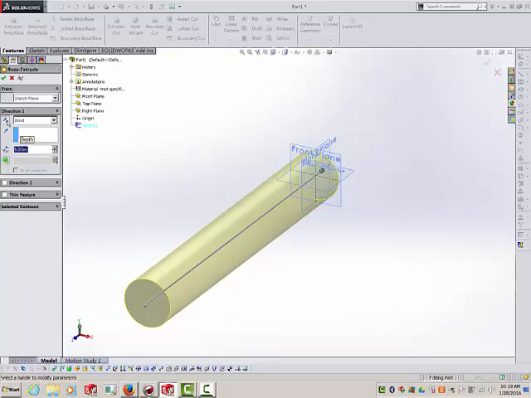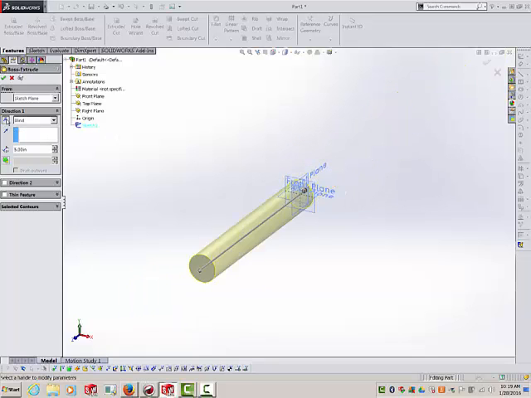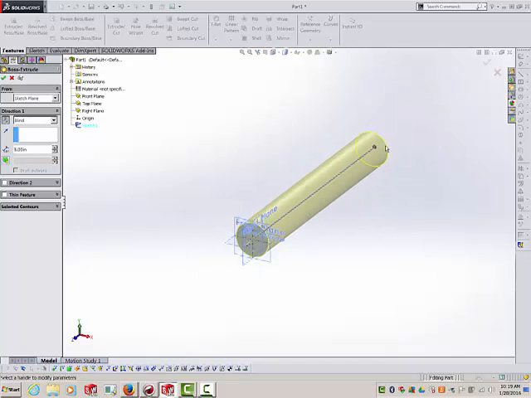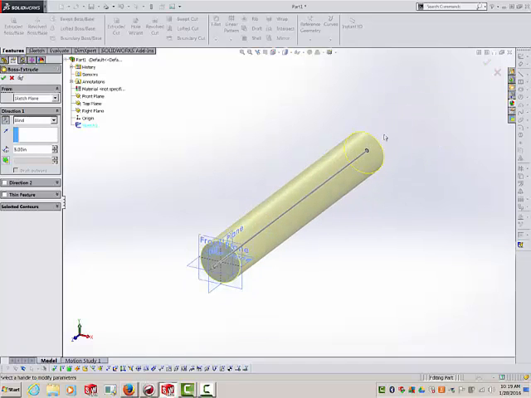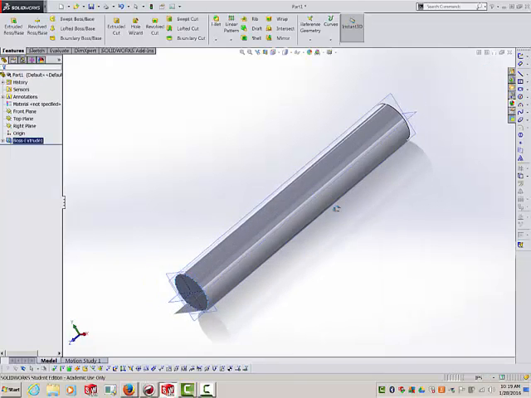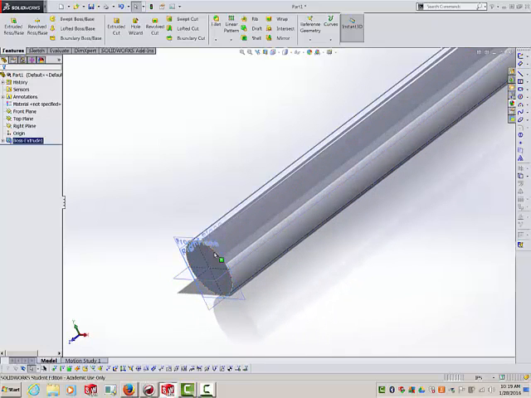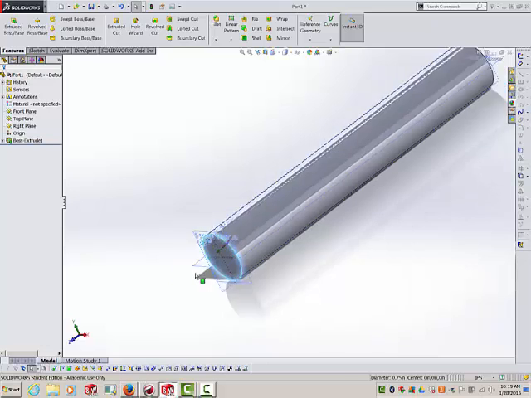I could change the direction that it's extruding from this front plane, toggling back and forth. And I can accept this feature. And we've drawn a cylinder. And that cylinder, the basis for it was that sketch that we initially drew.